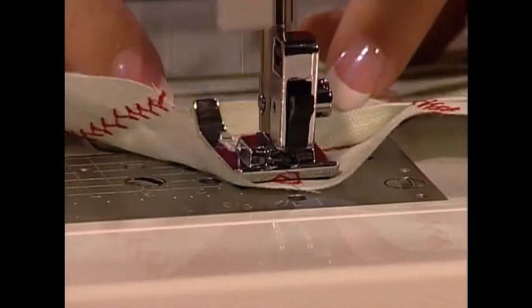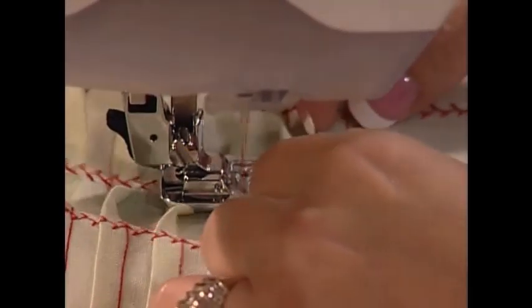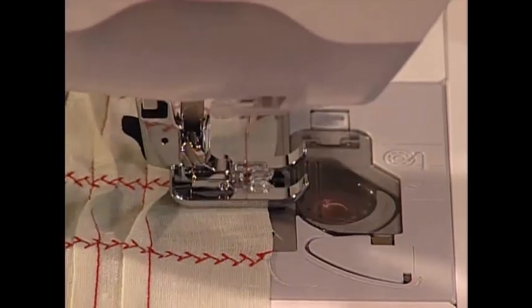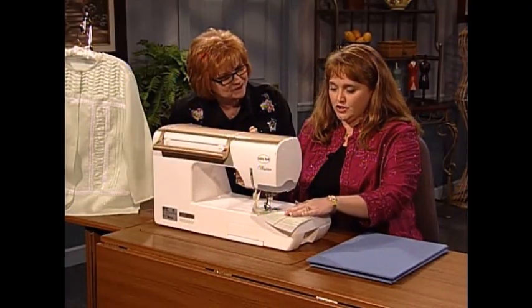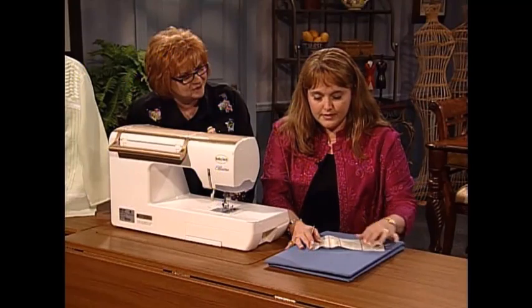This is one of those times when it's nice to have a little bit longer fingernails because it helps you pull the fabric up so it lays nice and flat as you stitch. Okay, so once you're finished stitching that line, and you want to stitch the whole distance of the line so you don't have a place that doesn't have the stitching. Once you finish stitching, you'll move over to the next row and continue stitching the same type of stitch.